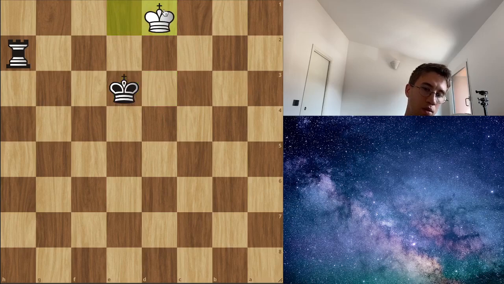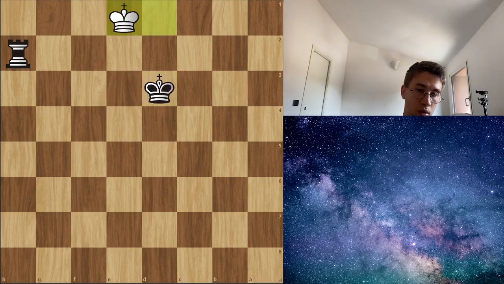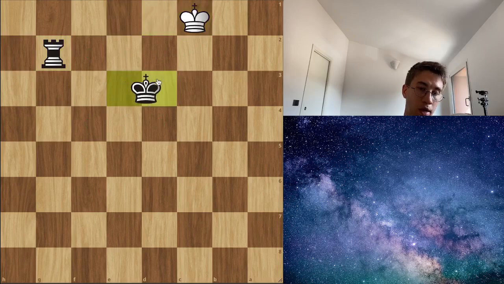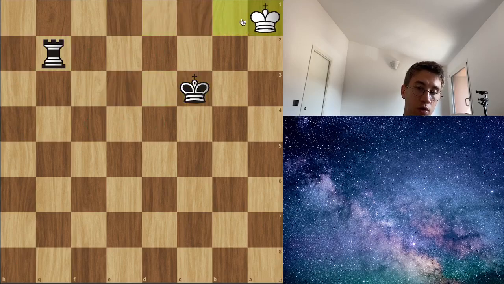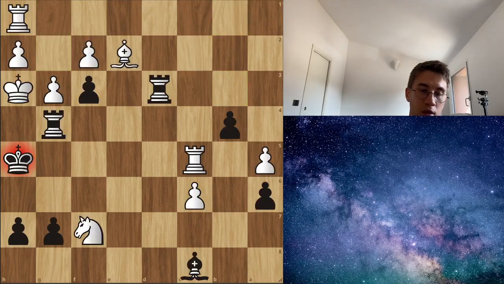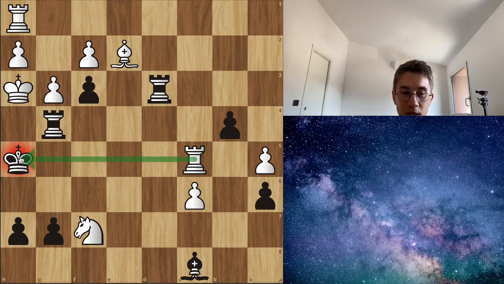But if king come back, want to trick in this way, for example, I simply wasted time. And now I play this. King has to come here. I continue. And when king come back, I give checkmate in this way. Okay, this is checkmate.